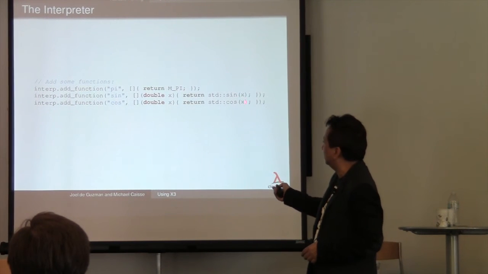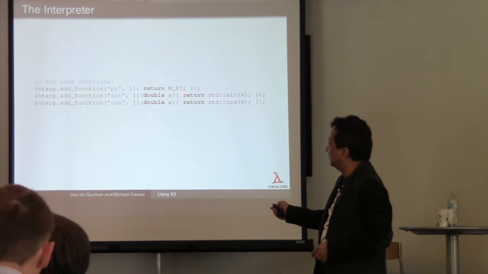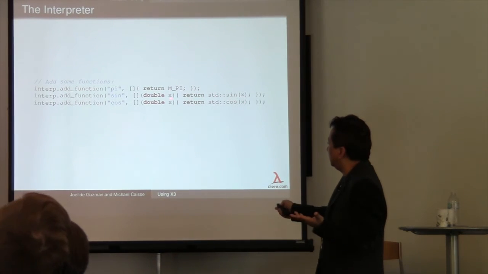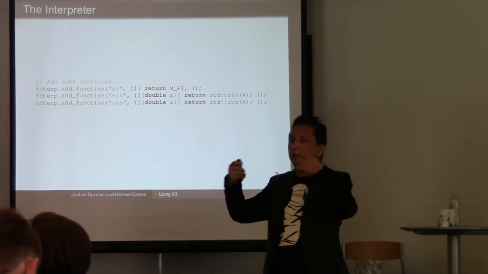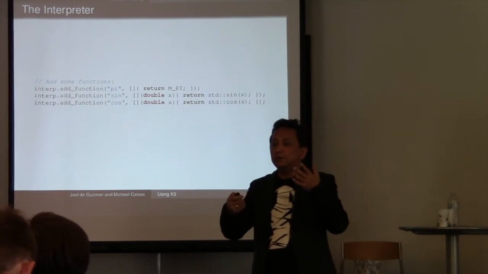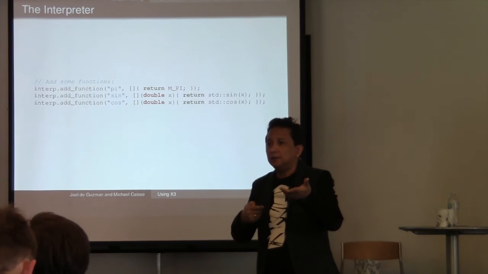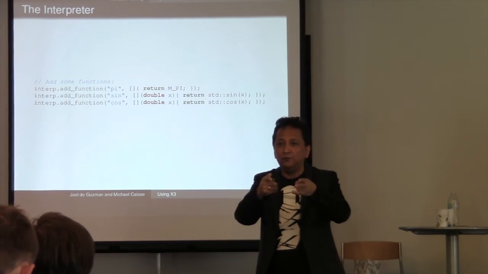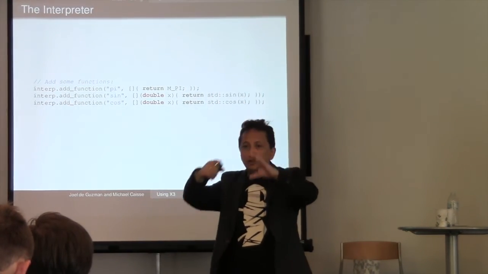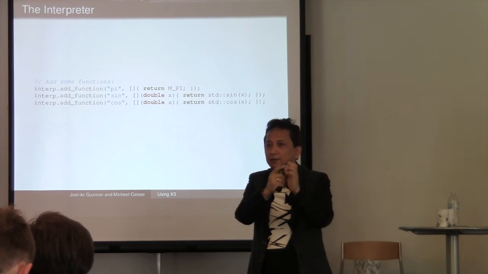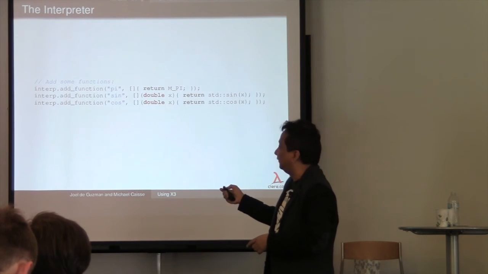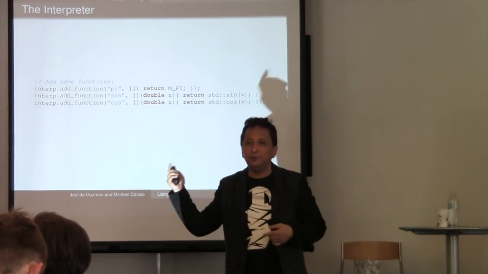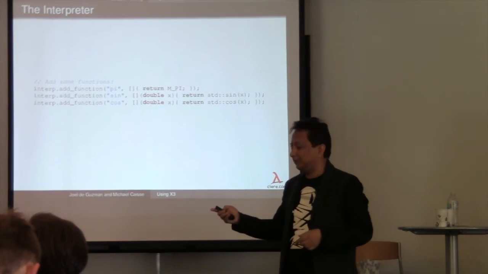So here are examples of how we are using the add function. For example, this is returning just the pi, the sign. So it's a lambda function. You cannot notice here that we are using a lambda function, because we are internally converting this, evaluating this on the interpreter side. It's mapping what you have interpreted, and when it gets into a function, you evaluate the arguments, compile that into a vector of doubles, and then pass that into the native function. But in the native function, it'll have to be converted into real arguments, so there's an expansion going on inside there. So I won't deal with that. If you're interested, you can check out the code.